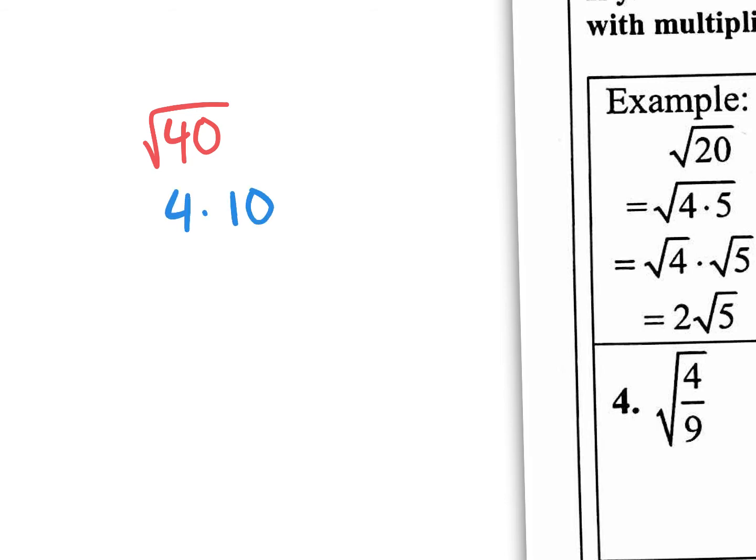Now notice I put the perfect square number 4 first and the 10 second, because 10 is not a perfect square number. We could actually do the square root of 4, that's 2. The square root of 10 is simply going to stay the square root of 10. And that's your final simplified answer. Now, if you're thinking 10 could be broken down to 2 times 5, that's not going to help you, because 2 is not a perfect square and 5 is not a perfect square, right? So that's as far as you could go. That's it, 2 square root of 10.